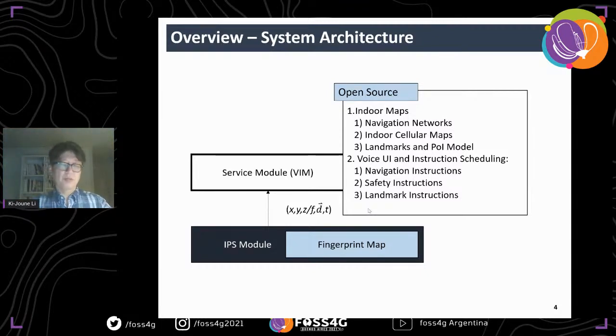That means the IPS provides the information about the current location X, Y, and the height using the Z value or floor number, with the heading information and timestamp. After receiving the current location, the VIM application provides a map service and voice instruction services.